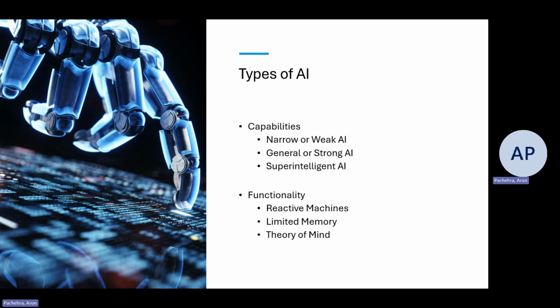Then we have general AI, and that's why it's strong, because it starts working in multiple domains. This is the type of AI that can understand, learn, and apply its intelligence to solve any problem, like a human would. General AI would be able to reason, solve puzzles, make judgments, plan, learn, and communicate in natural language. This type of AI does not yet exist outside of theoretical or experimental contexts.